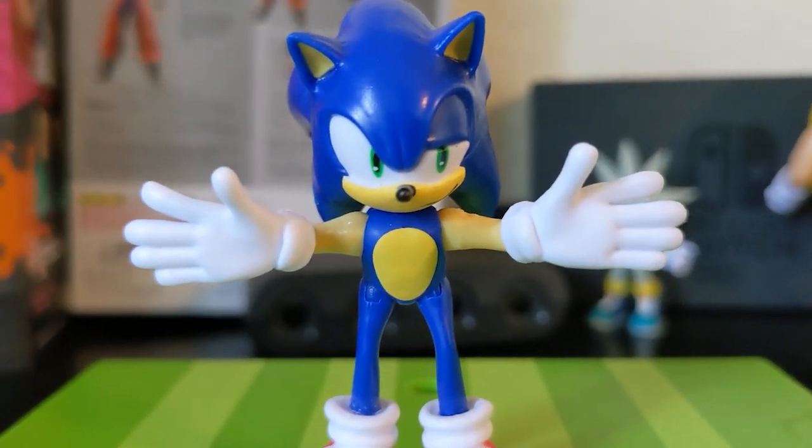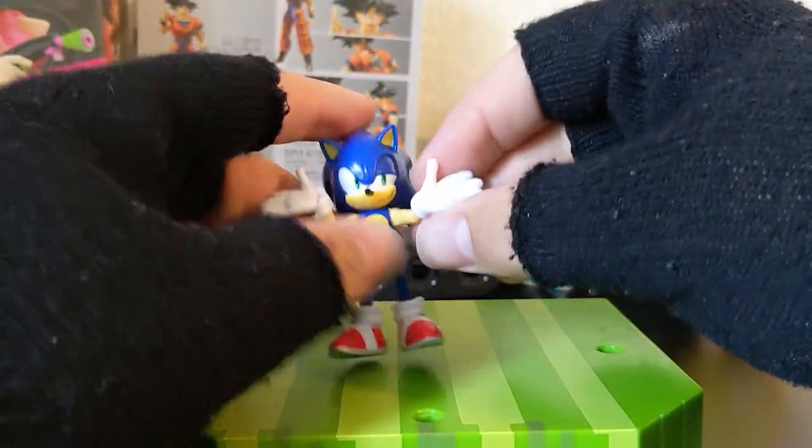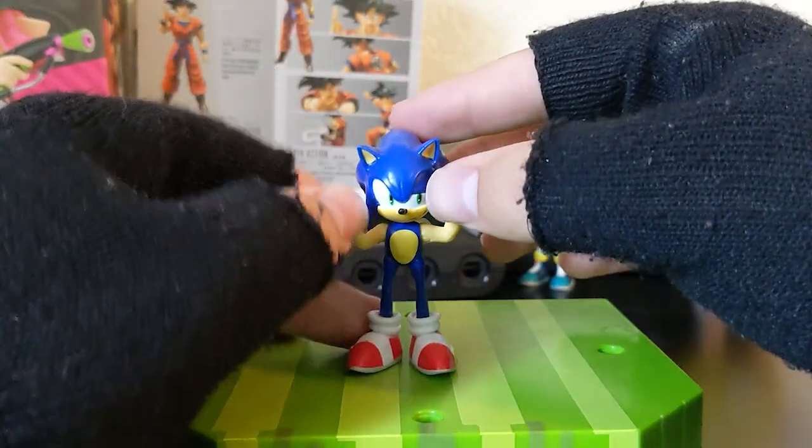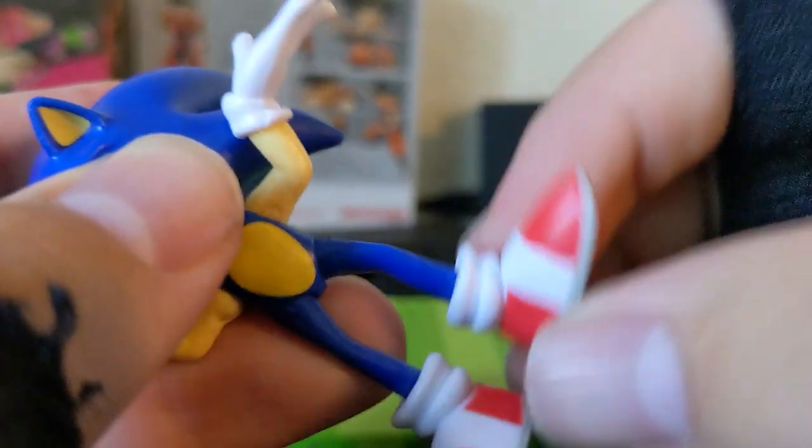I have to acknowledge it since I love it so much — they finally gave the figure widespread open palms again. Despite being made to be put in this specific pose, he still comes with all the articulation that the 2.5-inch figures include, such as the swivel at the head, universal joints in the shoulders, and universal joints in the thighs.